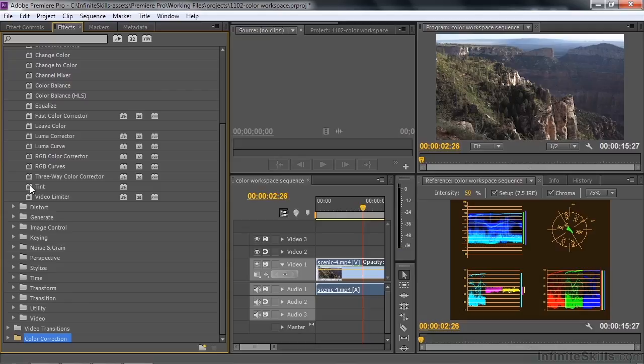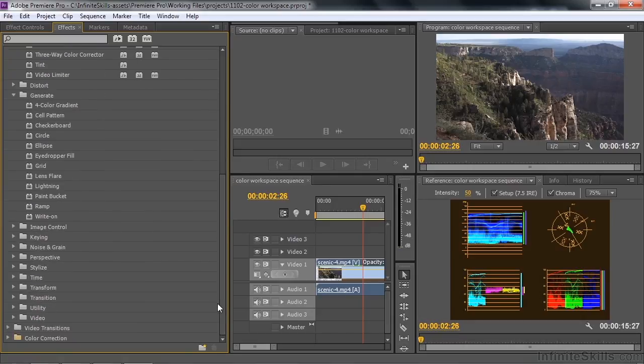Tint lets you put an overall color over a clip like sepia tone. So I'll drag that one down there too. And now we're going to leave the color correction group to move on down the line. I'm going to go to Generate. There's one cool one in there that I like to work with. I've shown it to you before. It's called Paint Bucket. This is where you select a color inside the clip. Try to get the entire color selected and then convert that to another color or some other kind of hue. It can be a lot of fun to do secondary color correction with that.